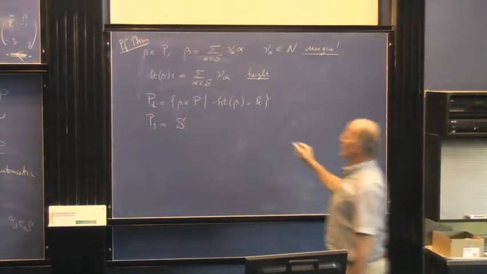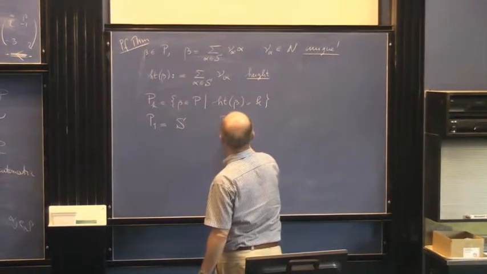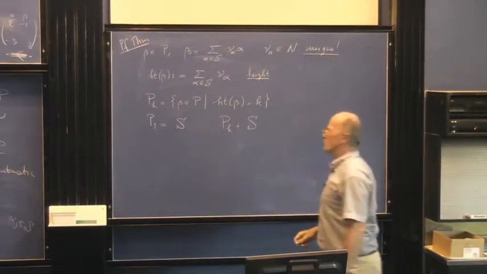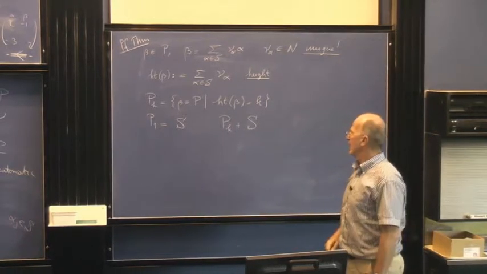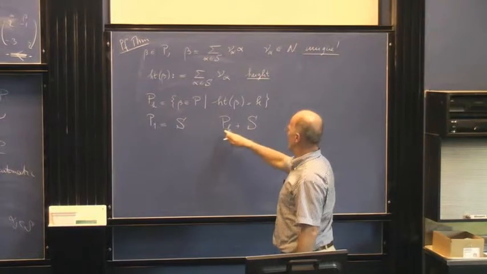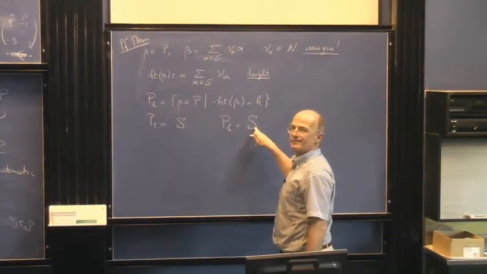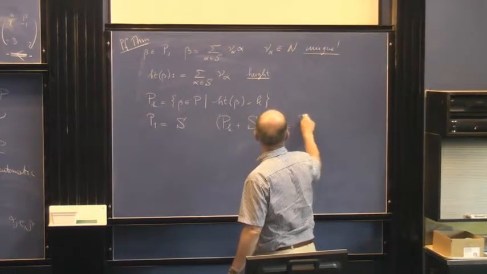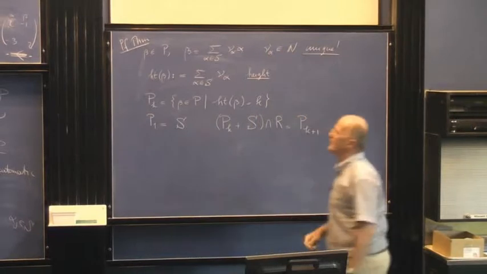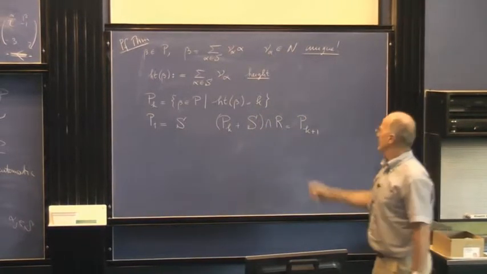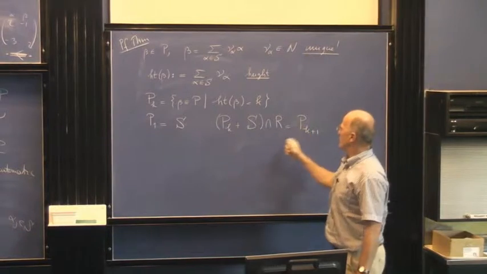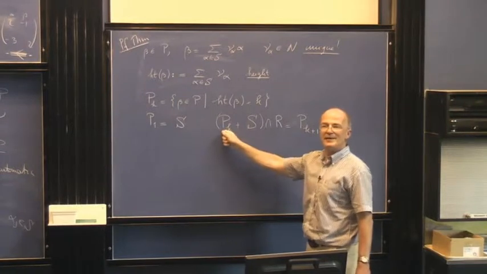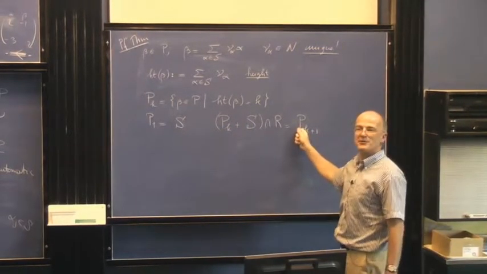We also know that if we take the sums of positive roots of height k, and we add simple roots, so we consider all possible additions, then if we take the intersection with the roots, we get the roots of height k plus 1. This is because of the lemma over there. Each positive root can be written as a sum of a simple root and a positive root, and the height of this positive root has to be one smaller than the height of the positive root here.